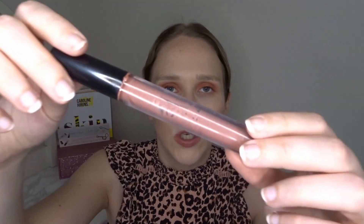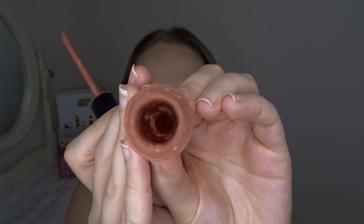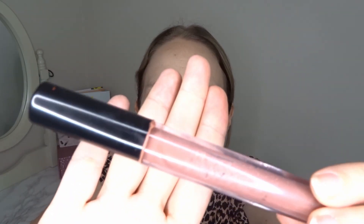Next is the Revolution lip gloss in Cake. I decided in the last update that I would decide this time whether to keep it in or take it out, and I've decided to keep it in for at least one more update. I can't get the product out of the bottom but I'm scraping it off the edges. There's still quite a lot on the wand. After one more month of use I think it'll be done or at least too dry to use. It already starts to dry out my lips a little, and it leaks, so I can't take it anywhere. I used this 19 times.